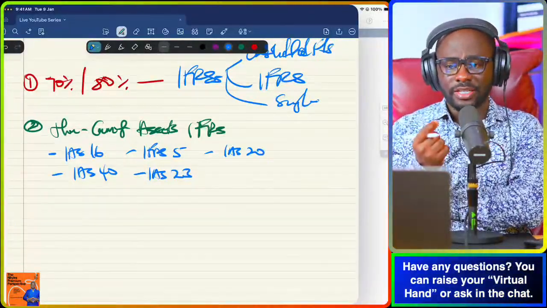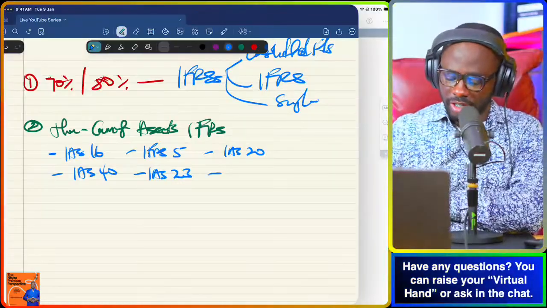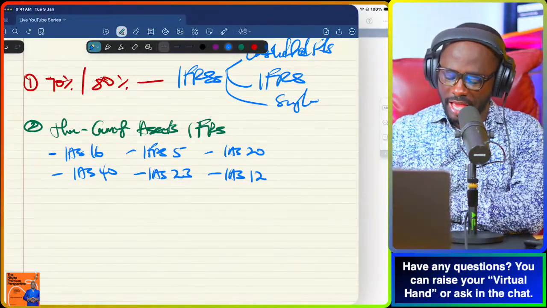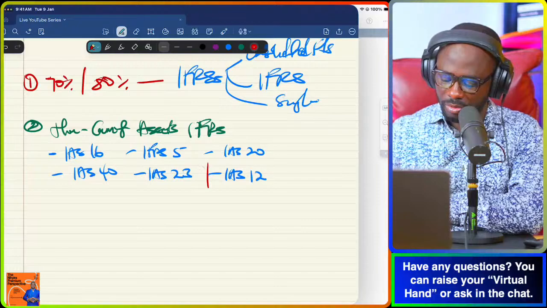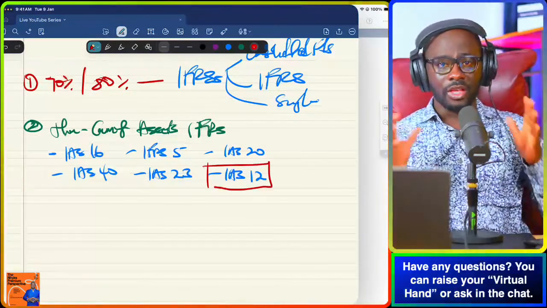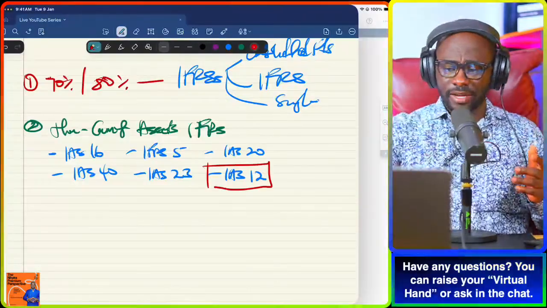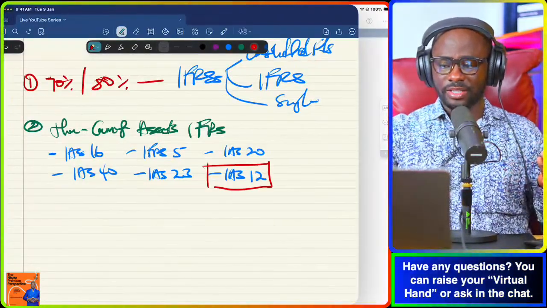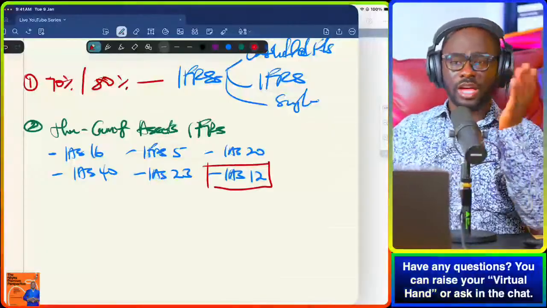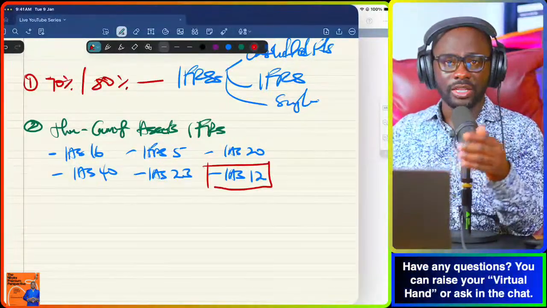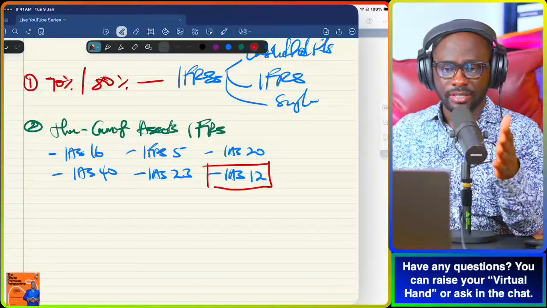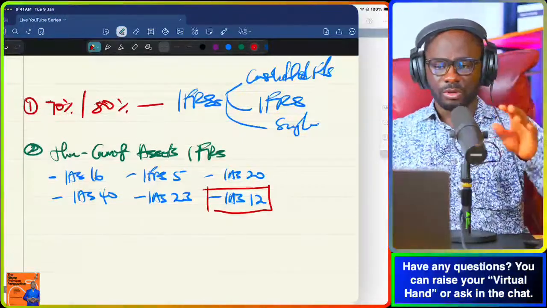Now, for those of you writing financial reporting, you don't have an excuse because whether I like it or not, IAS 12 is waiting for you in the exam hall. You will call on IAS 12 in the question 3 area, the single entity financial statement in respect of that. And that is what you need to understand when it comes to dealing with the accounting standards, right? So that's the second thing I want you to be mindful of.